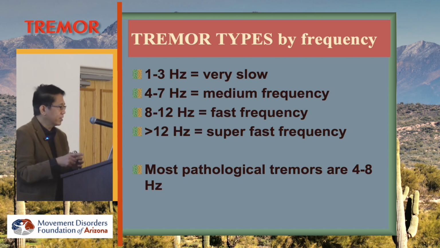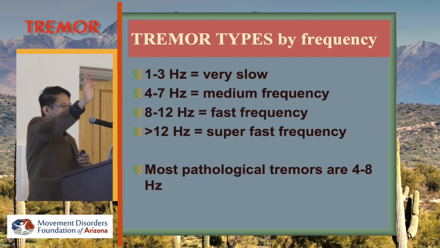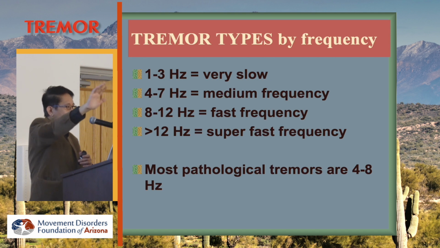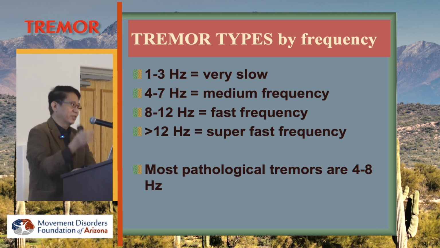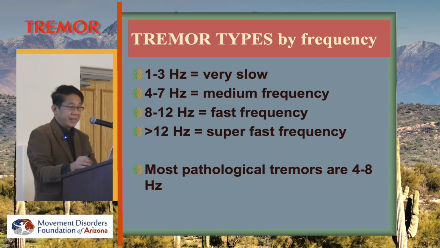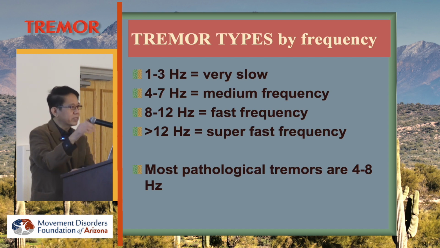So if I were to challenge you to raise your hand and try to beat it as fast as you can, how fast can you muster voluntarily? Most patients, unless you're Superman, can maybe do 8 to 10 hertz. So whenever I see these super fast frequency tremors, which I'm going to show examples of, we know this is involuntary because it's really very difficult to generate voluntarily a tremor of 10 hertz or above.